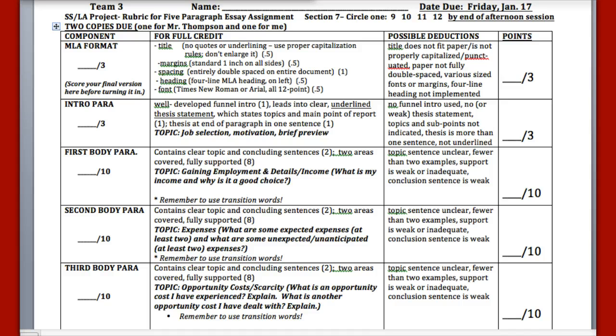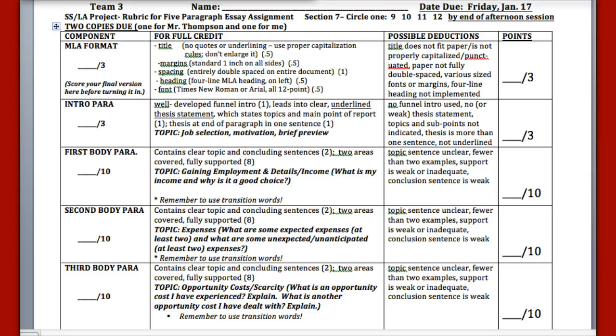I can understand if you want to mention income, expenses, and opportunity costs in a market-based society. That's an important part of the thesis statement, but you could change the beginning or ending of the one that I had given you. And that again is on the instructions and tips sheet. All right, in your introductory paragraph, we've already said it should be a funnel introduction. You know that your thesis statement should be the last sentence of the introductory paragraph. It should be underlined, if you would do that for me, please. And it should only be one sentence.